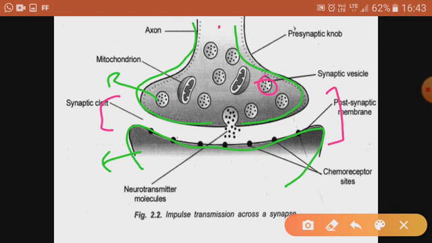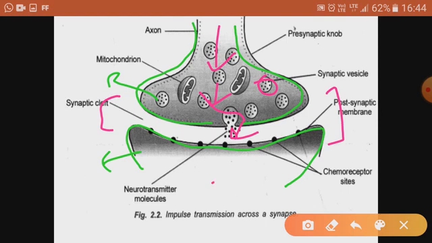Now see, when the message is coming, it comes in the form of an electric impulse. When the message comes from the sense organ, the sensory neurons take the message and transmit it. It flows as an electric impulse, moving very quickly as electricity within the neuron. Then the message moves out in the form of a chemical. Now it is called a chemical impulse. Some chemicals are there, and these chemicals are called neurotransmitters.